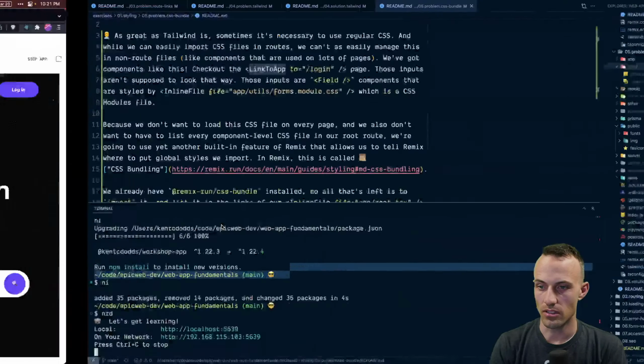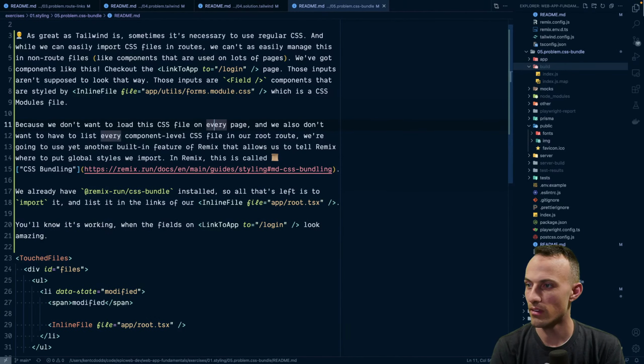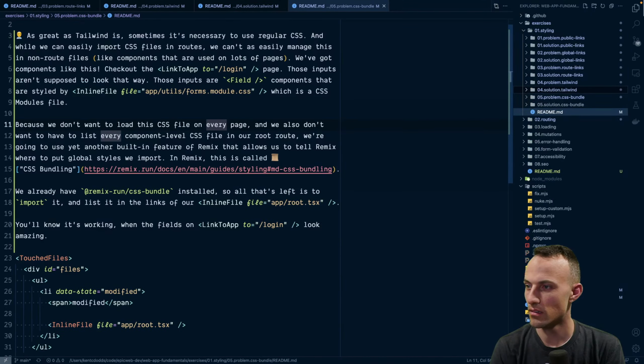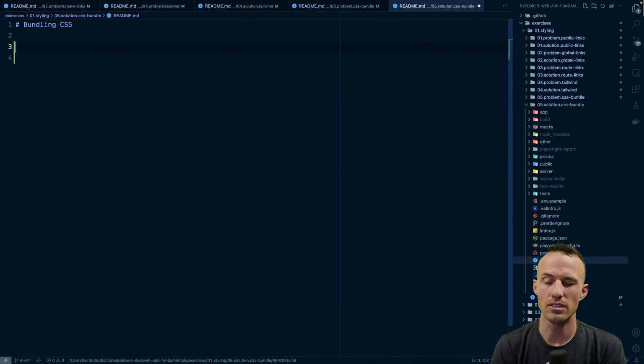Okay, cool. So let's finish up the bundling CSS bit by writing out what this should say.